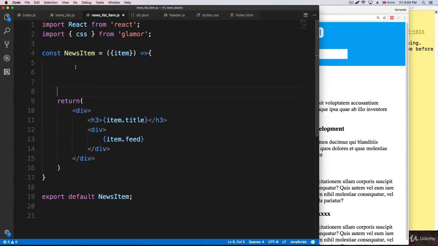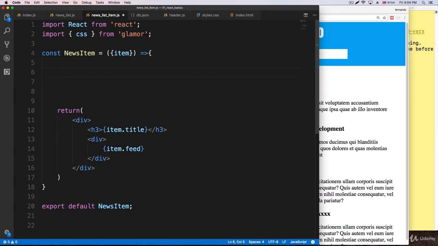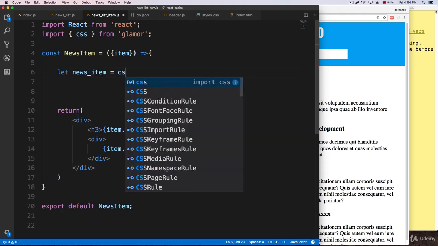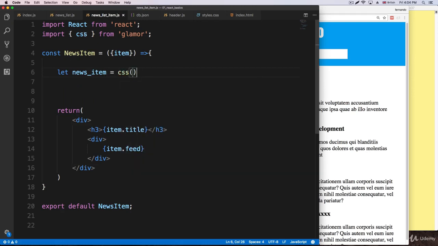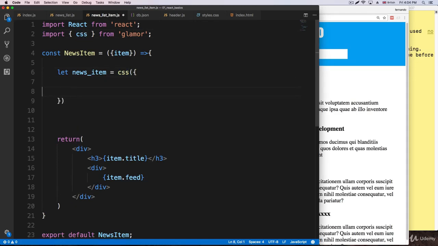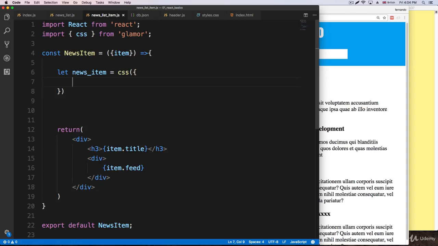So I'm going to go before the return, and I'm going to create a variable that is going to be called news_item, something real simple. And first we need to invoke this method that we are requiring on top. And this method is going to take an object. And right here, we can pass whatever class we want. So what I want to do, I'm going to make this a little bit better. I'm going to add a padding, and the padding is going to be 20 pixels.